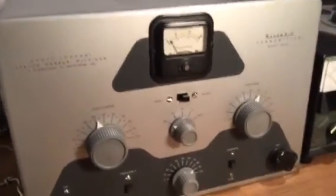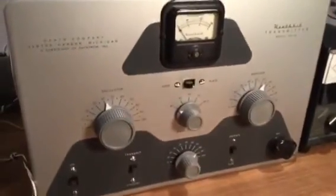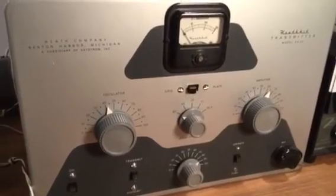So I tend to keep mine in the grid mode because it's not swinging quite as much, and that allows a little bit less stress on the meter.